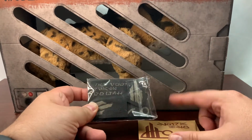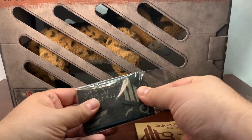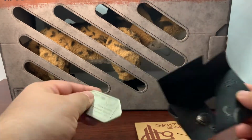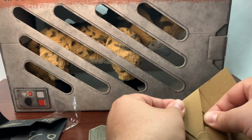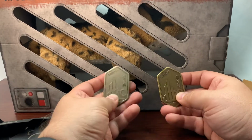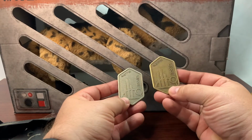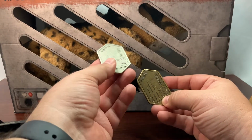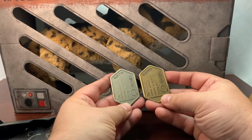So I thought we would quickly take a look at the new Spira versus the old. It does cost basically $5 to purchase, whereas the old one just required $100. The old one did require a minimum of $100 put on it, it did not cost anything extra, whereas the new one, minimum of $100, but it is the extra, I think, $4.95 or whatever. So that's what they look like.